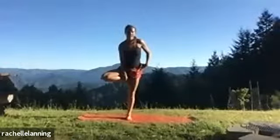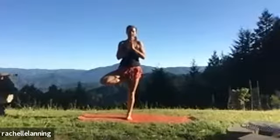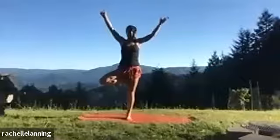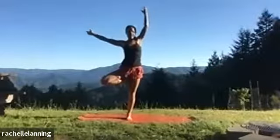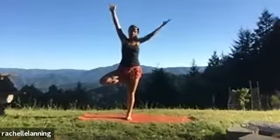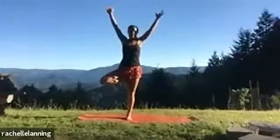See if you can bring your hands to your heart and press the hips forward. Let that knee fall back. If you want to challenge your balance, you can reach up or look up or sway in the wind a little bit. Keep rooting down into that left foot to lengthen up through the crown. Soften through the face and shoulders. Drop into that heart space. Find that little pause between each breath.